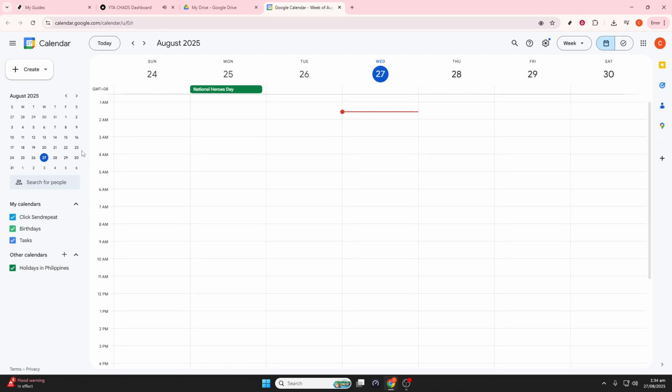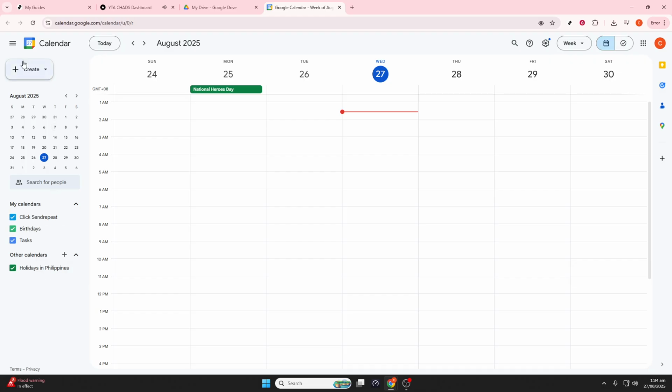Once Google Calendar is open, you have the opportunity to create a new calendar. Look on the left-hand panel for other calendars. Click on the plus icon next to it and select Create New Calendar. At this point, give your calendar a unique name, add a description if you'd like, and set your preferred time zone. Once all this information has been filled in, select Create Calendar. There you go. You've just set up a new calendar that you can share and personalize according to your needs.